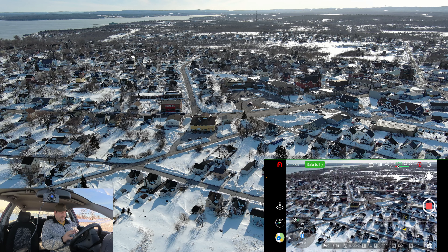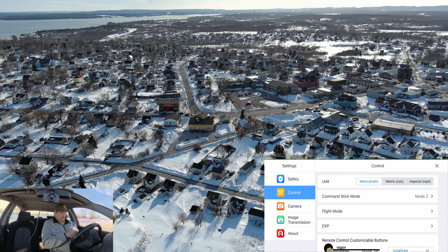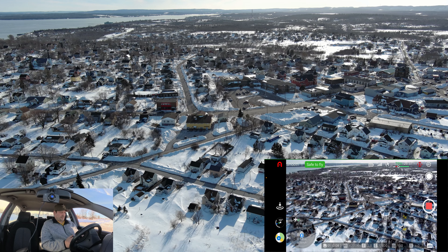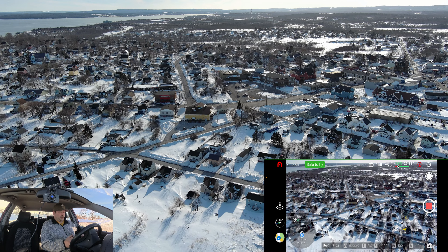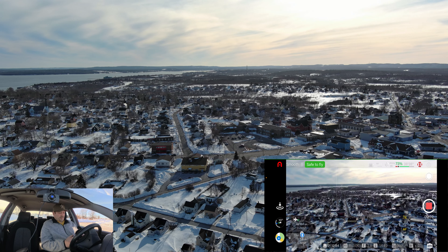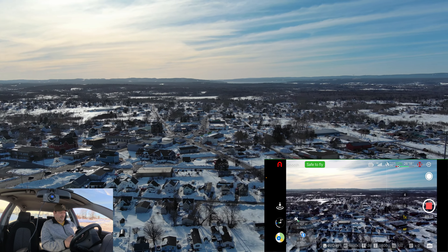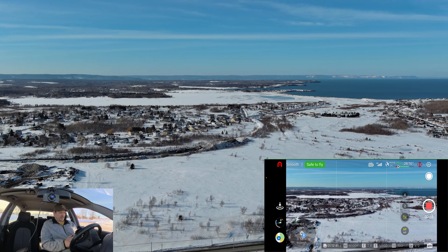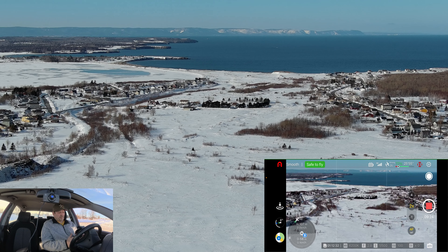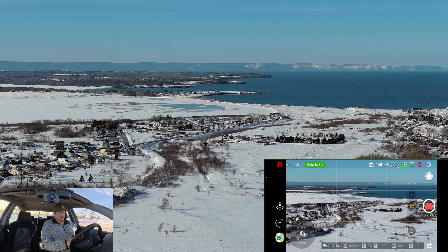Down to 74% battery. How do we take a panorama? We're getting a warning there — I think it was just a max altitude warning, so I'll bring it down to 108 meters. The sky's not all blown out with that filter on — you can pick out the clouds, they're not totally washed out. It really makes the drone camera look much better. Let me zoom in — that's Florence Beach we're looking at. Big center screen there.